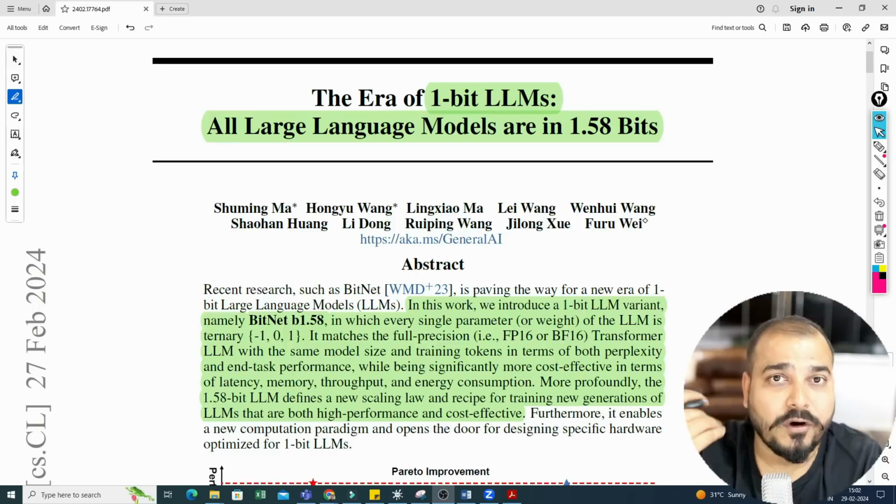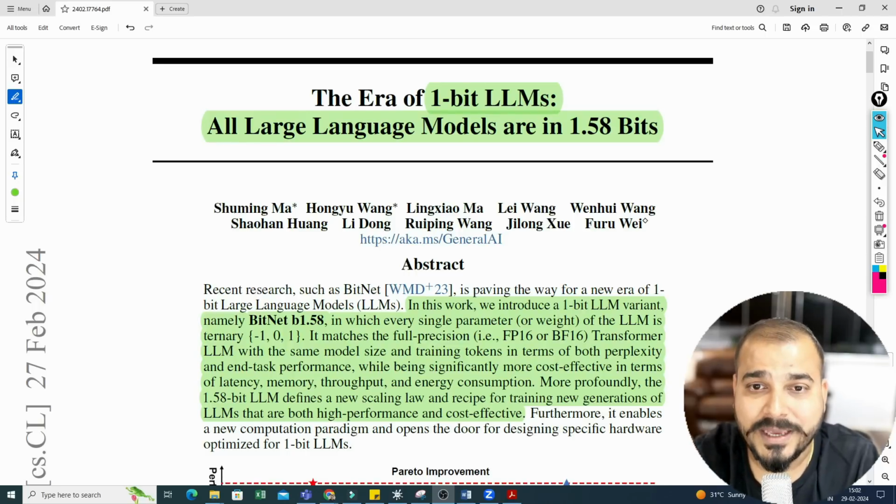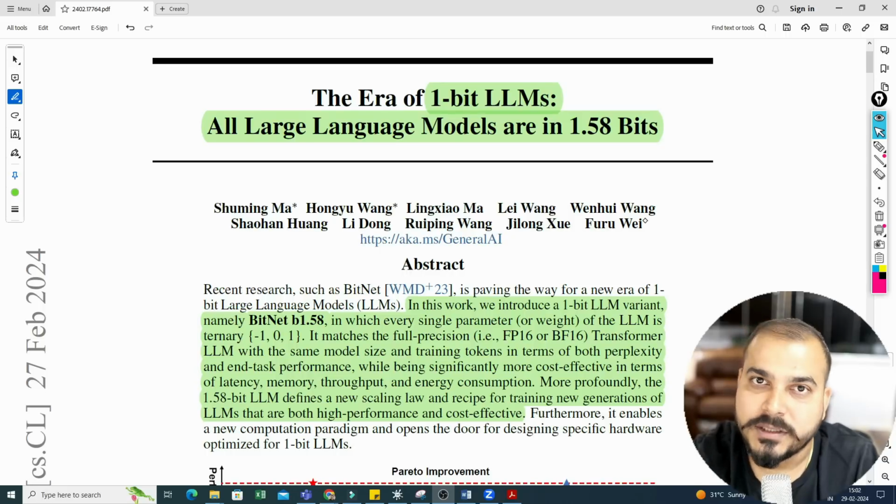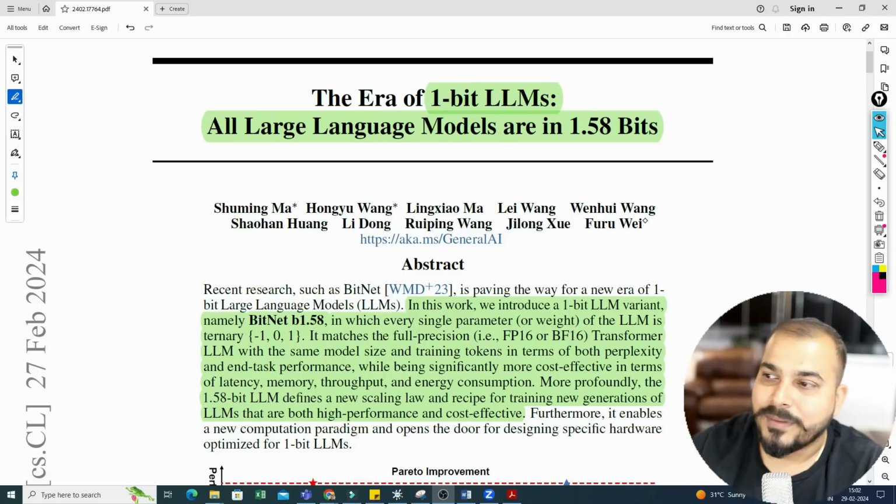You really need to have some basic knowledge, and without that particular basic knowledge, it will be very difficult to understand. So if you're following my tutorials, I always make sure that whenever I make my videos, I definitely watch all the research papers, and then with respect to that, I simplify those concepts and try to explain it to you. So let's go ahead and understand about this 1-bit LLM.